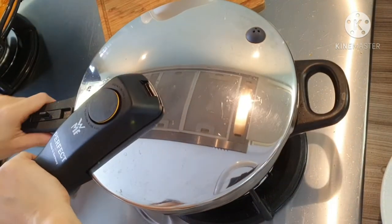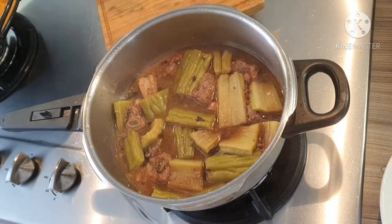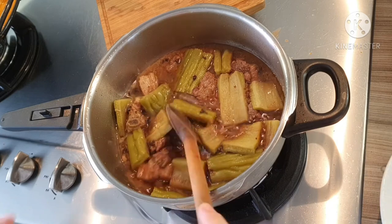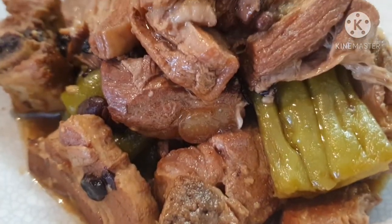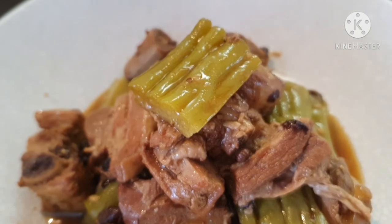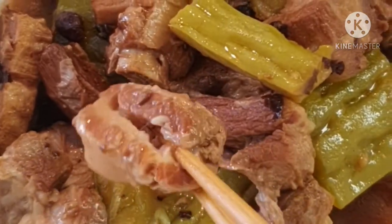Okay, it should be ready now. The pork has been pressure cooked two times, and on the second time, we added the bittergourd. So everything will be just at the nice texture that we want. So this is black beans bittergourd with pork ribs, pressure cooked. And if you can see from the picture, look at how soft the pork ribs are.